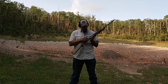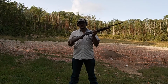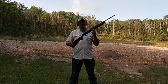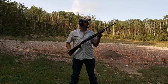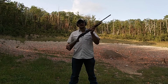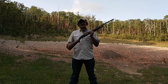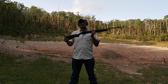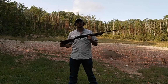Everything seems to time out right. It's a very well operating firearm, very simplistic. I don't expect any problems out of it, knock on wood, but it's a very simple, beautiful gun, and I'm looking forward to taking some doves, some squirrels, and hopefully a couple ducks with this season. We'll get some Boss shot shells, 28 gauge in it. We'll pattern it with a gun, maybe get a couple aftermarket choke tubes, and see how she does throughout hunting season.